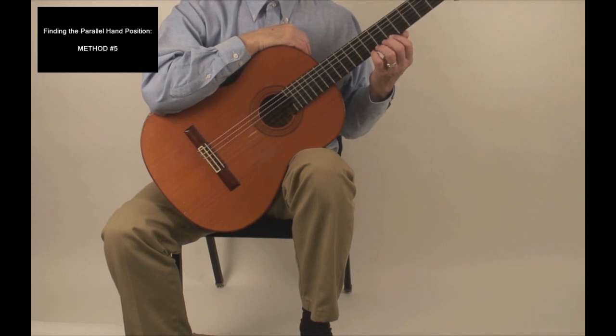Then your thumb, bring it behind the neck so it's opposite in between the first and second fingers. Then spread the fingers so one finger is at a fret. Don't force it. If they don't reach all the way, don't worry about it. And there you are. You're in a parallel hand position.